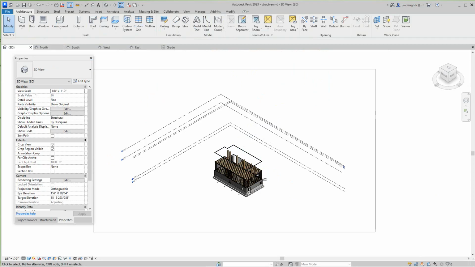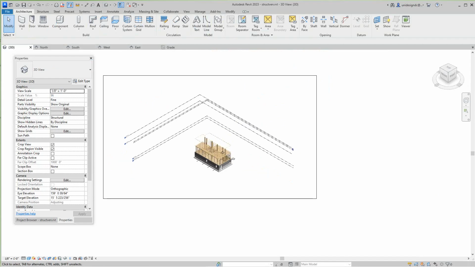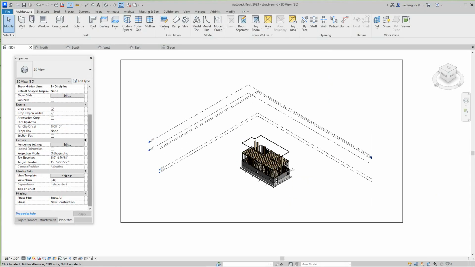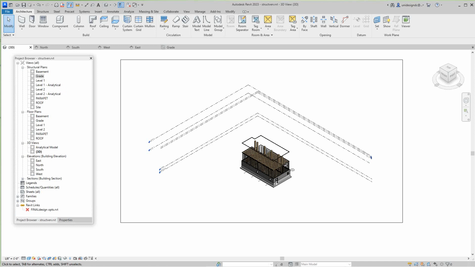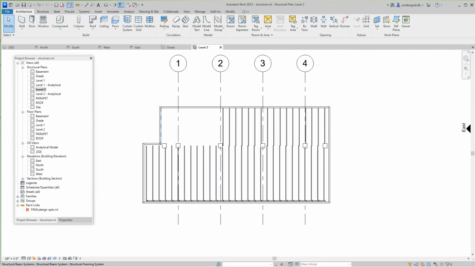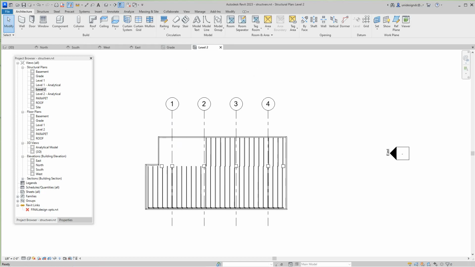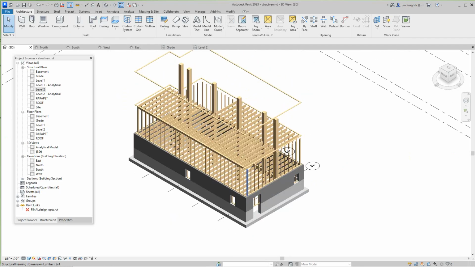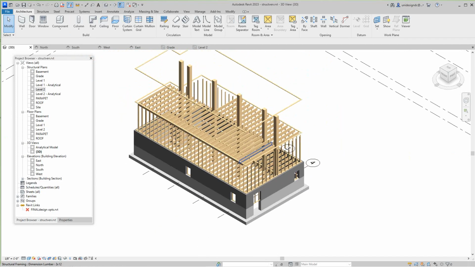So go back into that floor plan view. I don't have a floor plan view open? You're kidding. Let's go into one of our floor plans here. Let's go into level 2. Okay, so there's our floor plan, there's our plates and our studs. We would need another joist here. So, you know, it's a little bit involved doing these. Okay, so now I've got that plate there. That's at level 2.